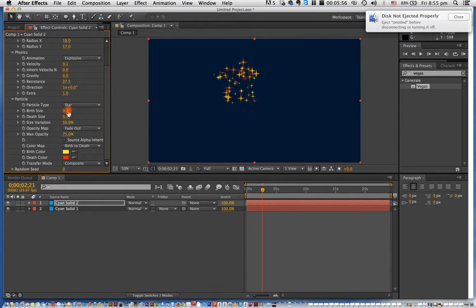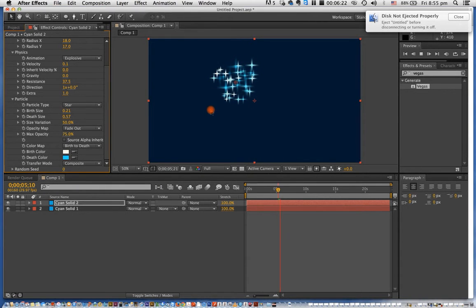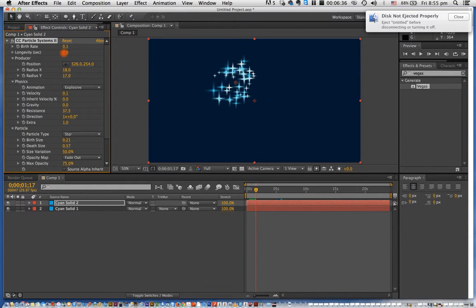So it's up to you. How do you want it? All the settings are up to you. See, as I change, you can see the changes. So now I would like to change the color, white and a lighter blue. We have beautiful stars popping out. And we can decide longevity. We can reduce the longevity, how long they live. We just want them to die fast, so we want an effect like this.